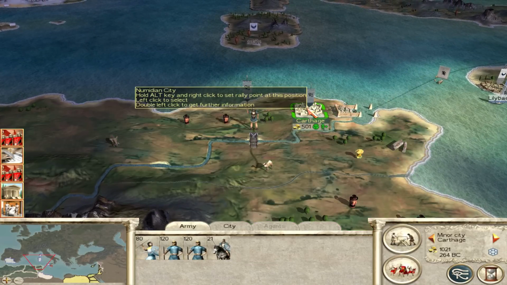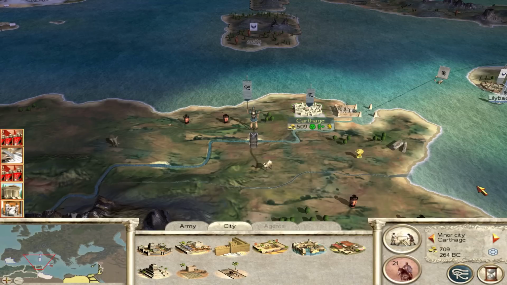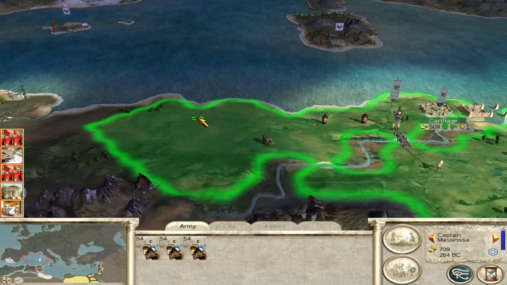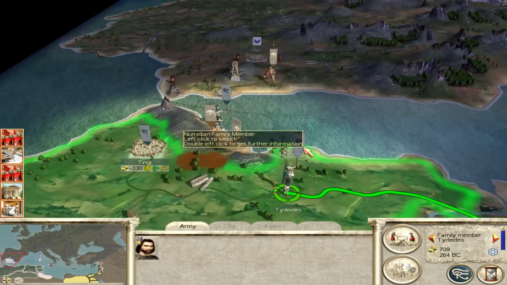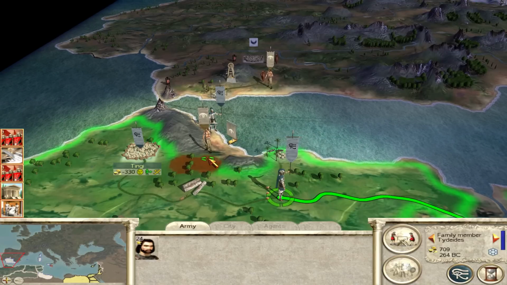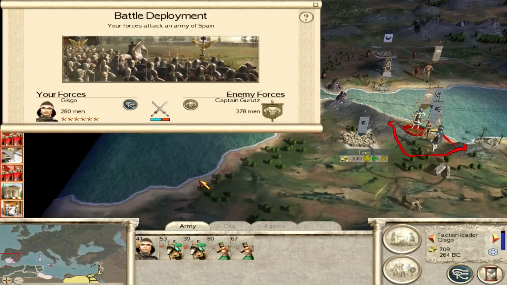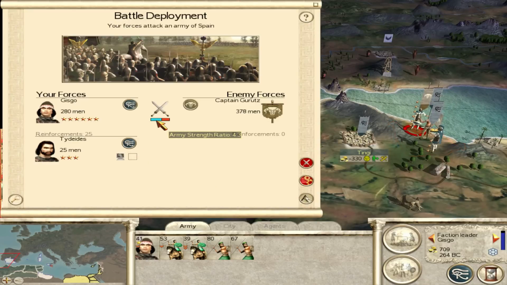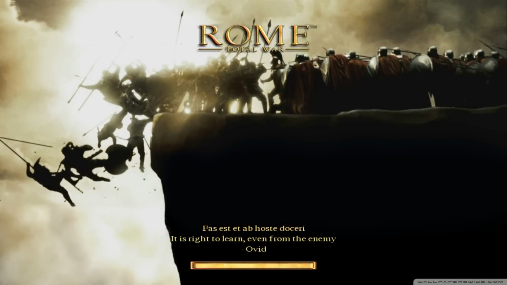Sire. Retrain them. Sire. March. This is really annoying. Right, we're going to have to do another attack. 4-3. Let's fight on the map again. Let's try and take these guys out. Spanish are insistent. They won't stop.